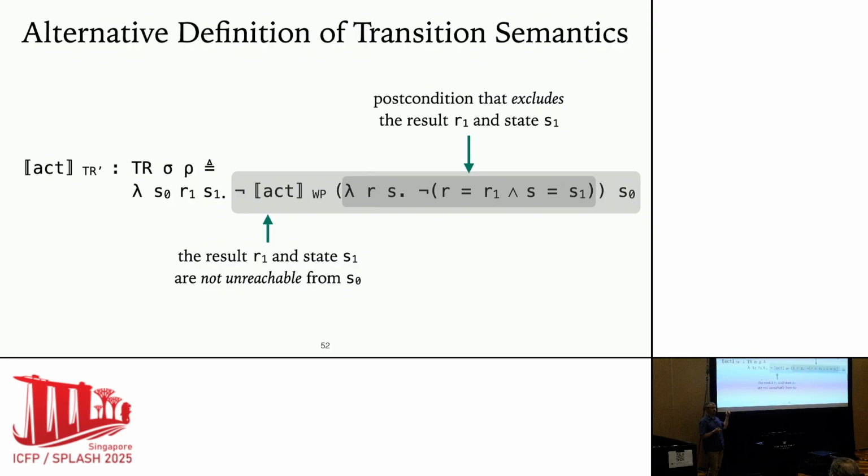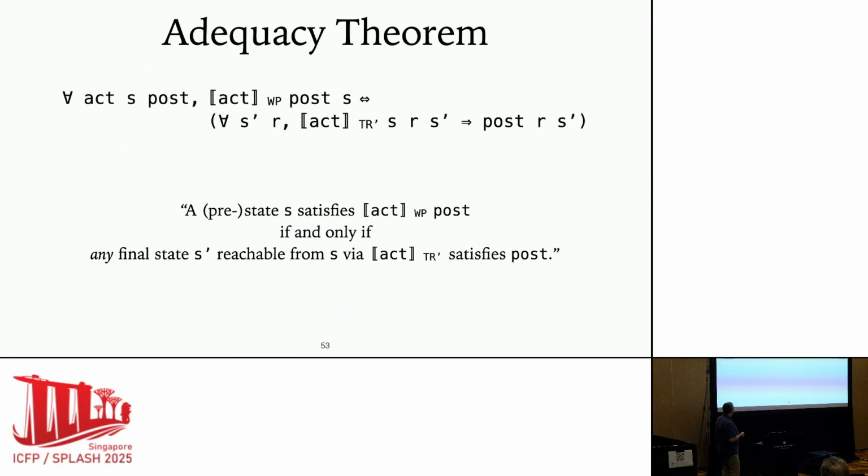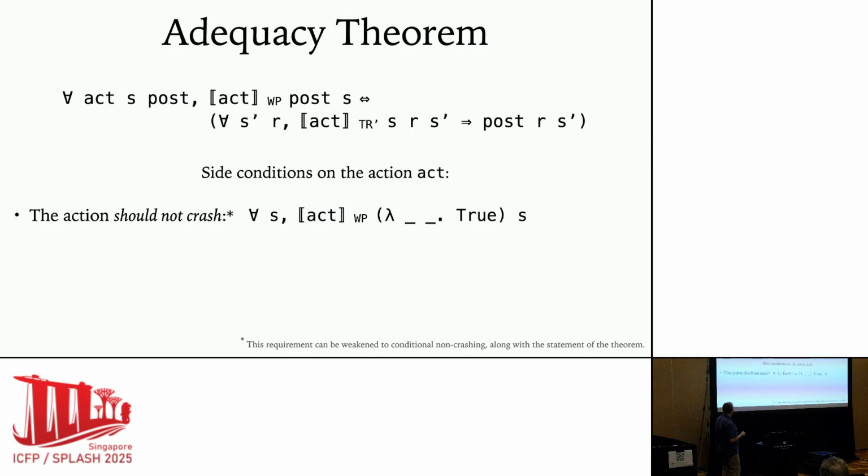Obviously, you don't have to believe that. The nice thing is that we can actually prove the equivalence between these two semantics, and this is a nice thing about having things embedded into a foundational proof assistant: your verifier can itself be verified. So we can switch between these two semantics at will, depending on what kind of verification we want to do, reachability or safety property preservation, and we know that they are equivalent. With a small caveat that this only holds if your action doesn't have crashes, so there is no assert false in the middle of it.